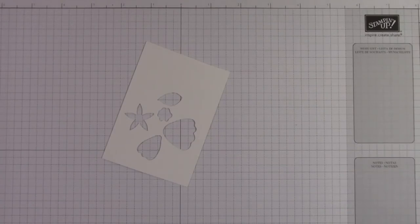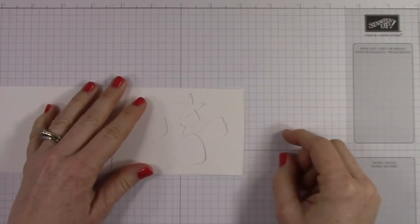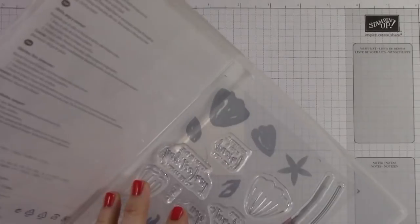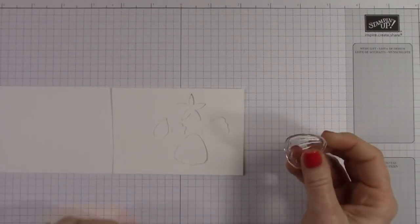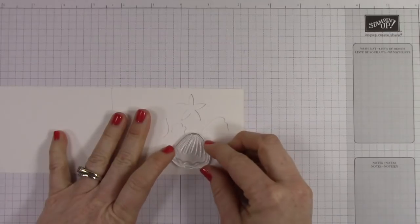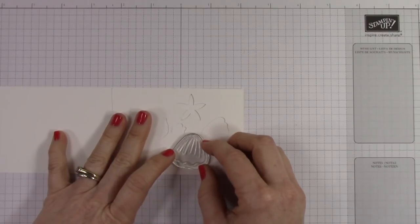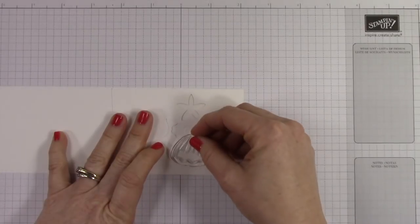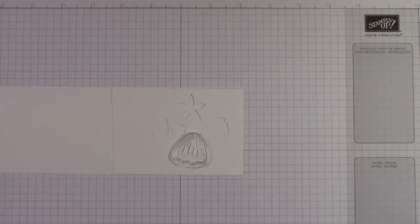So I've pre-punched this area. I'm going to lay this down on top of a piece of Whisper White cardstock, and I am going to take all of my pieces and lay them inside of the mat or frame or pattern that the punch punches out. So I'm kind of just wiggling the stamps in there.